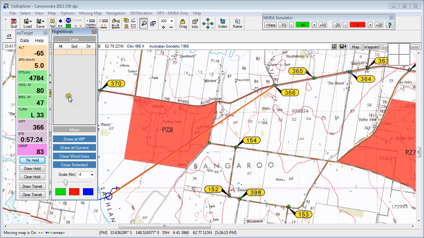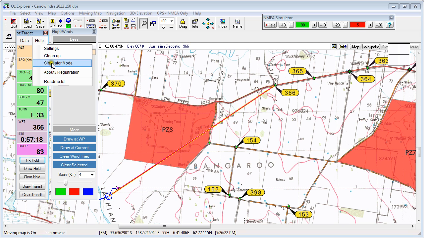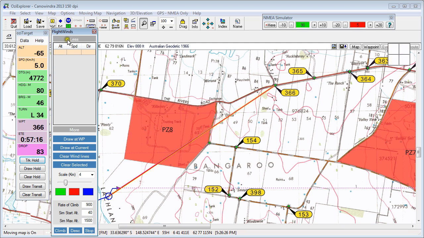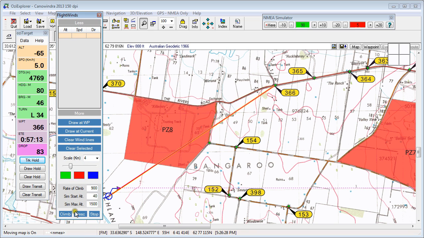To get this up and running in simulator mode, because I'm sitting at a desk not flying, I need to turn on an altitude simulation here. So we've got a simulator mode in oziTarget, and that gives us a couple more buttons down the bottom here, so we can set a climb, or we can set it to descend, and we can do it all at certain rates. So let's make it 200 feet per minute, and let's simulate a climb.